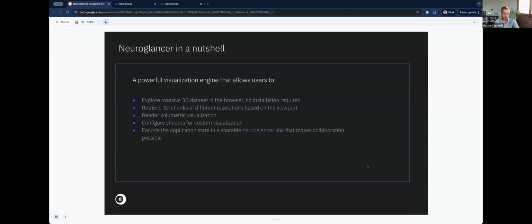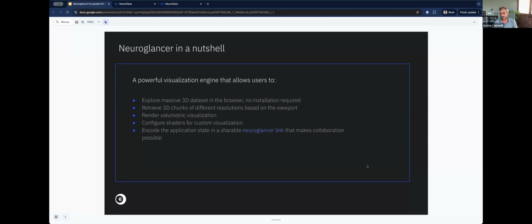So as was mentioned at the beginning, MetaCell will be contributing to some of the features on Neuroglancer, sponsored by Allen and by CZI. From our perspective, we have seen from the beginning how great an engine it was, and here are some of the things that make it so.